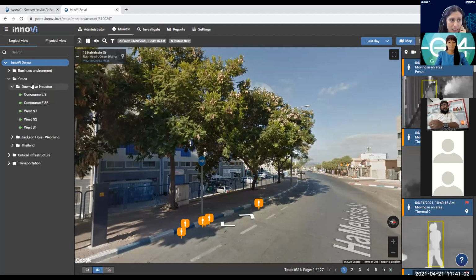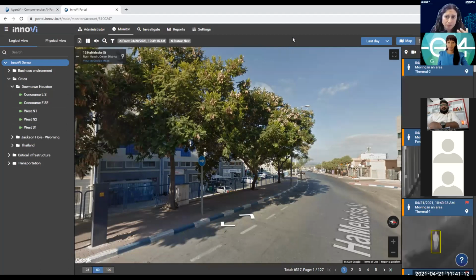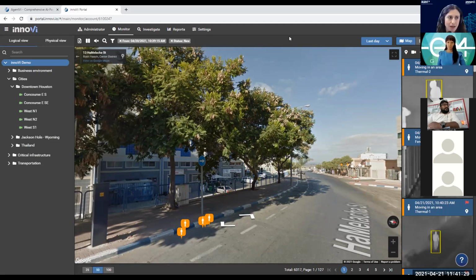Now we've looked at the monitor, so we've looked at real-time events and how you can access those events. Of course, you have the option to see these events as a list or in a chart. So there's different tools to really be able to access the real-time information in a way that's very intuitive, that's easily digestible, and that really pinpoints the specific information that you're looking for to be able to act on immediately.